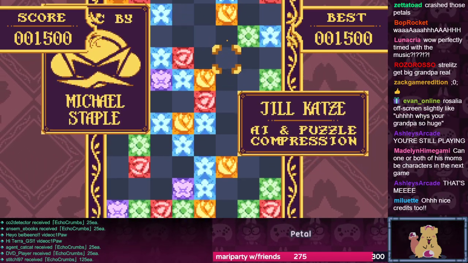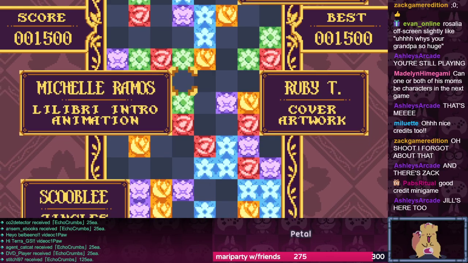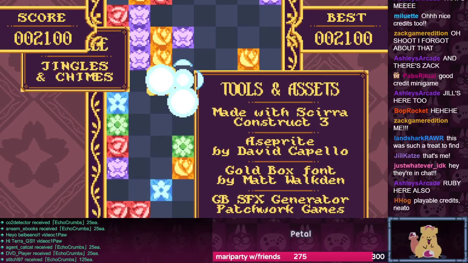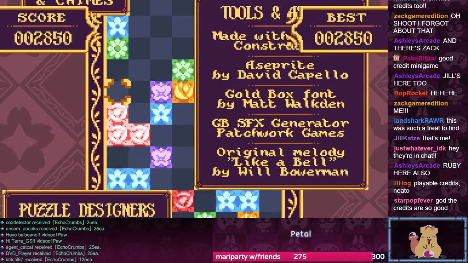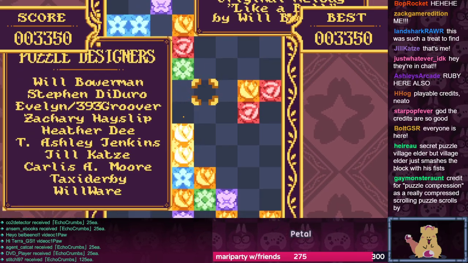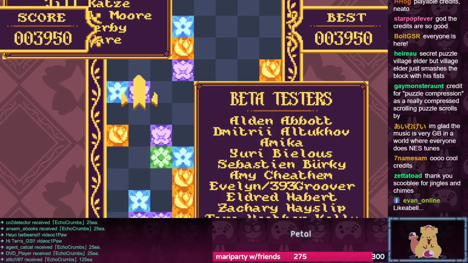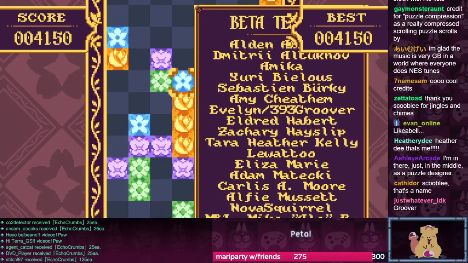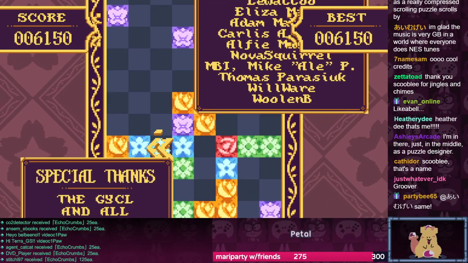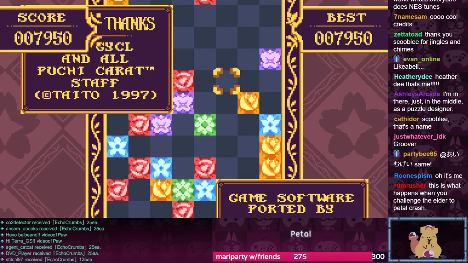Nope, not good, not good. There's Jill. This is the only person's name that I noticed. I'm so distracted trying to do the puzzles. Here comes the puzzle designers. A lot of the puzzles for Puzzle Mode were made by beta testers and friends. I don't know why that happened. Oh wait, it happened because of over here. Okay, that's cool looking.